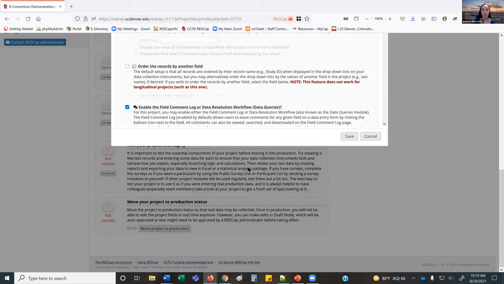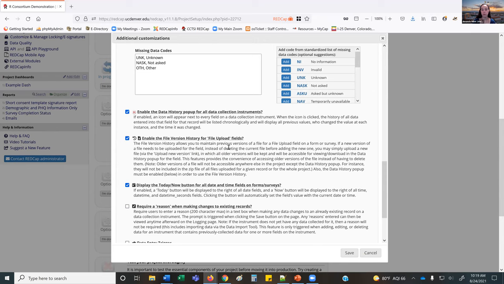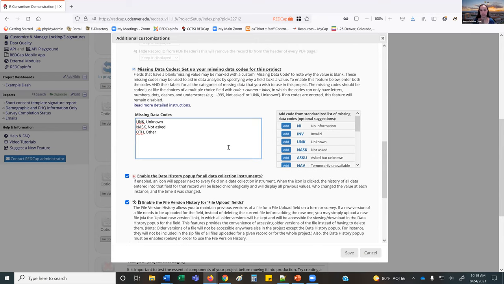You can also set up missing data codes. So a consistent problem with data sets is people just leaving things blank if something's uncertain or if there is no data. Missing data codes are a series of codes that you specify in one place where each value means a different type of missing data so that you know exactly why there is no real data in that field. And you can verify it however you want for the project with whatever codes you want, but the codes will be the same throughout the project so you don't have to worry about forgetting what you used in one place and using a different set of codes someplace else.